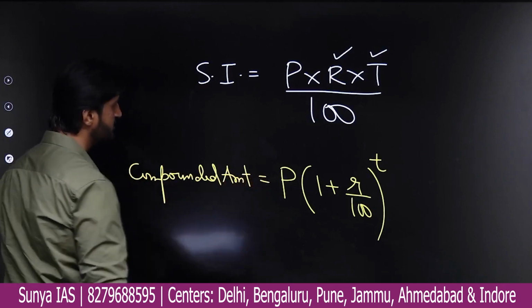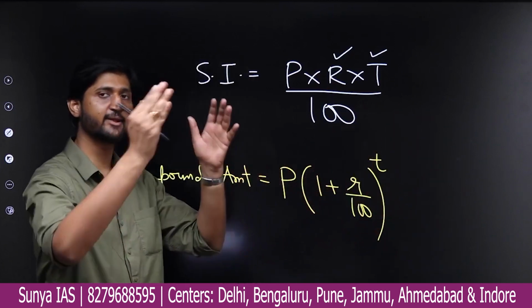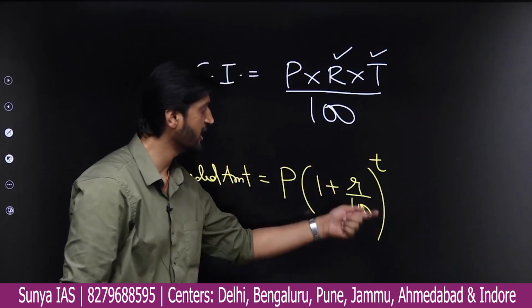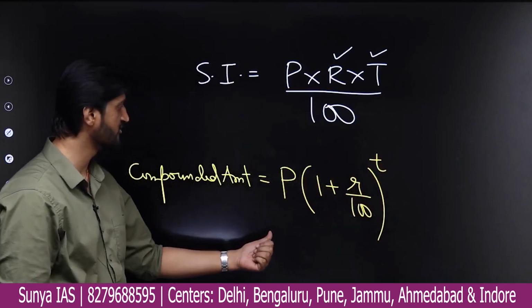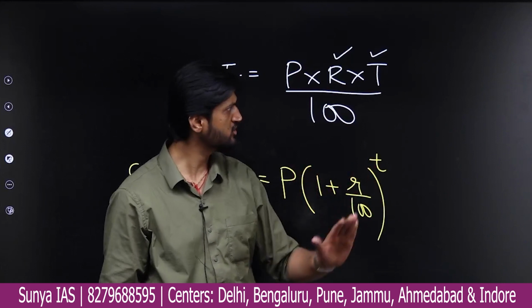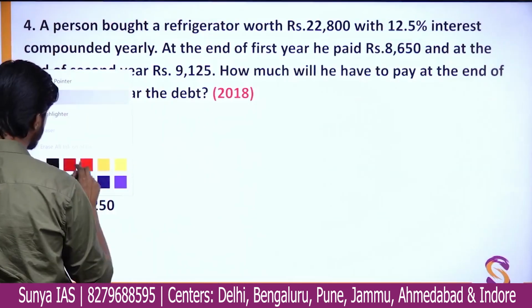Suppose you lend this much amount, in the next year you will earn interest on it, it will get added up to the principal or the total amount, it will further keep on compounding. So the compounding amount, total amount is given by this formula. Okay, so these are the basics, and now we have a question. The question is not that easy, let me tell you.